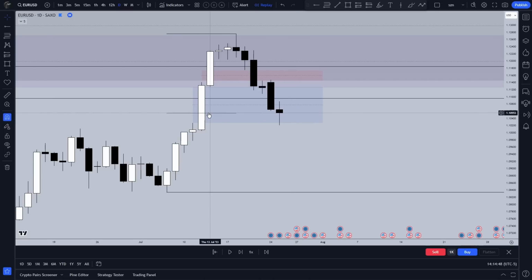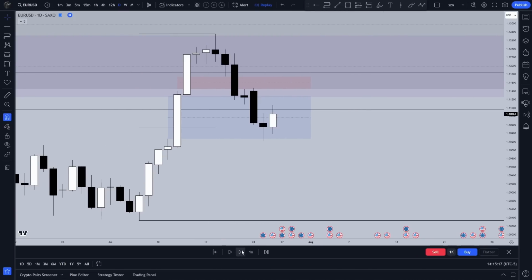And usually what you will see if price is trading at the EQ of a range, you also see a consolidation for some days, because as mentioned, the EQ of a range is where discount goes into premium and premium goes into discount. So price is in a neutral state, and you oftentimes will see a consolidation at the range EQ before we then get either a move higher again or we trade to the range lows, right?